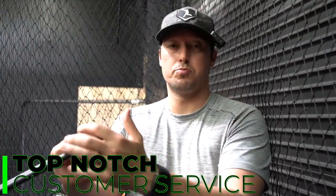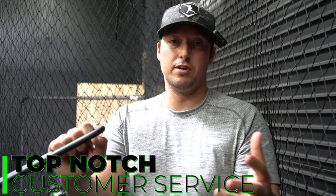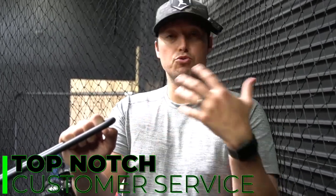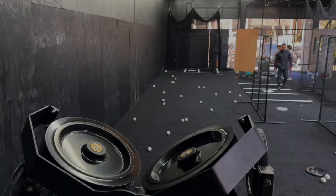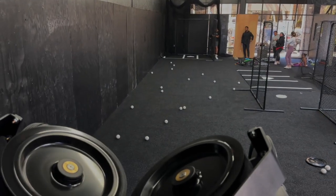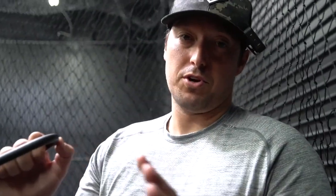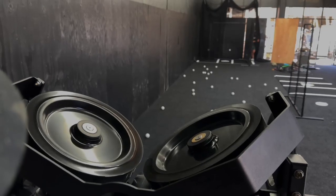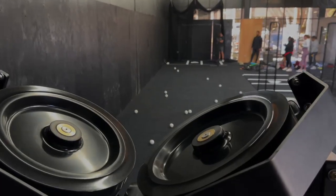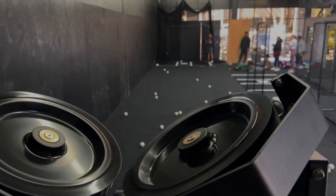Very clean. If you have pitching machines like we do, besides the Spinball, some of the customer service stuff you have to deal with is very frustrating, as well as the assembly, because when you have to do a warranty or an issue with a motor and you use the motors as much as we do, like we do at Cutter Nation, where every day they're going all day, just the durability is what you're paying for. You're getting a really good price for a premium product, and I just couldn't be happier with this for what we have. We have a bunch of them at the facilities that we have, and so this allows our hitting trainers to really tell the story to our hitters so much faster and better than most people.